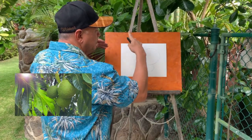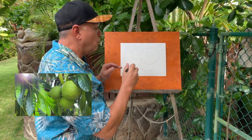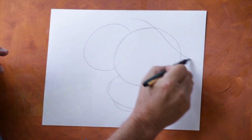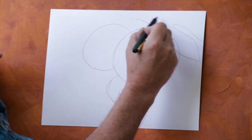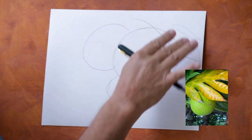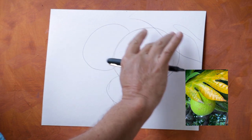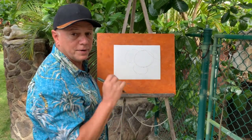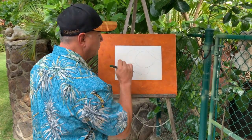Now I'm going to get a couple of these leaves that come over, yeah? And I'm going to make one go kind of like this. They got that beautiful shape there. So I'm going to put a leaf kind of hanging in front of my breadfruit. This one's in front of that one. Both of them are in front of that one. And we can take it from here.